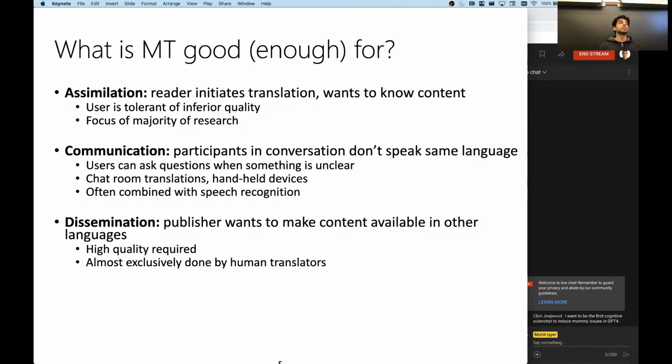So in simultaneous translation, I would be talking to someone, and as I talk, a translation is provided to the other person in real time. So at the time I finish talking, they will have understood everything that I've said and can immediately reply. So in standard machine translation, I will say something, then the machine translation system will process what I've just said and generate a translation, and the person I'm talking to has to wait for all of that to complete before they can read it and understand it and then respond to it.